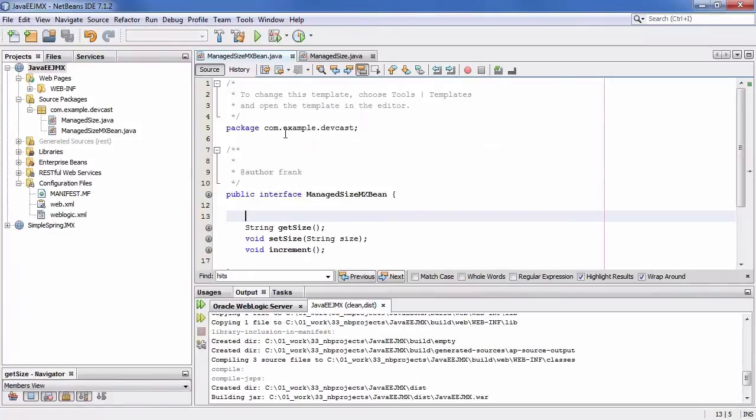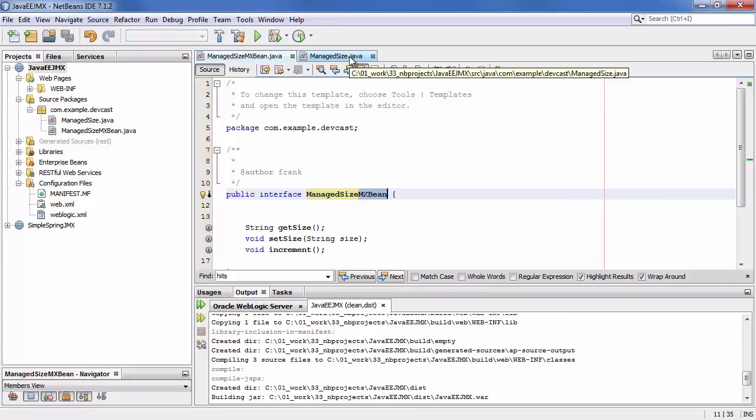First of all, I defined an interface, and what we're going to do here is explain an MXBean, which is a bit easier to program. There's a naming convention that the MXBean has an interface which is the same name as the bean name plus MXBean at the end. Now, why an MXBean? Those MXBeans use open types and they don't need to implement serializable, so they're a bit easier to code.